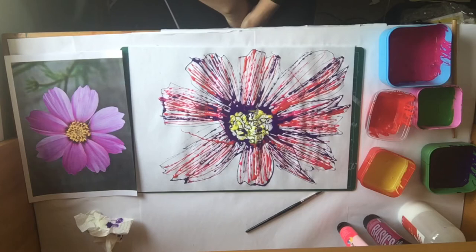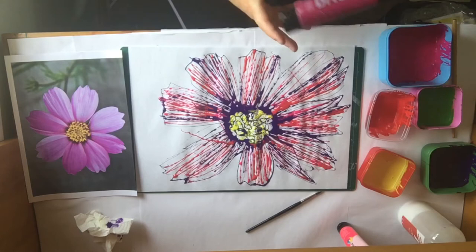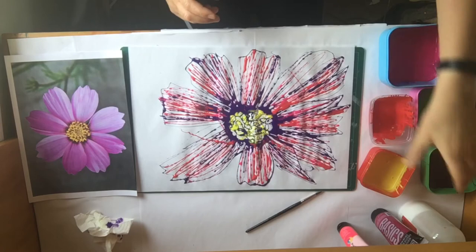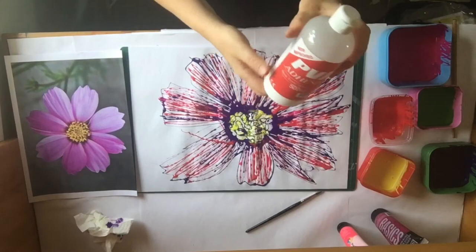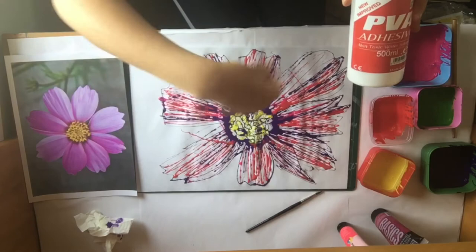You'll see the piece that I did with my kids earlier today. You'll see them in the video as well. If you don't have acrylic paint, you can use inks as well. You could use inks like this, or you can use watercolors maybe and just mix the color into the PVA. Experiment, but the PVA glue is what you need, because that gets that stringy effect that we're looking for.